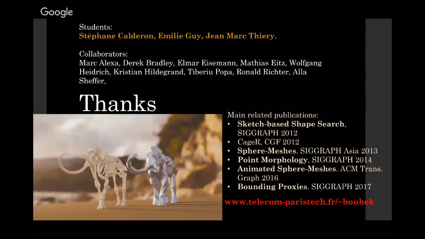Using this roughness as a control parameter to synthesize or search for more or less precise shapes is very interesting. That's not what we did back then, but that could be another way of searching 3D shapes, where the amount of effort you put into the sketch is reflected in the quality of the geometry you find.